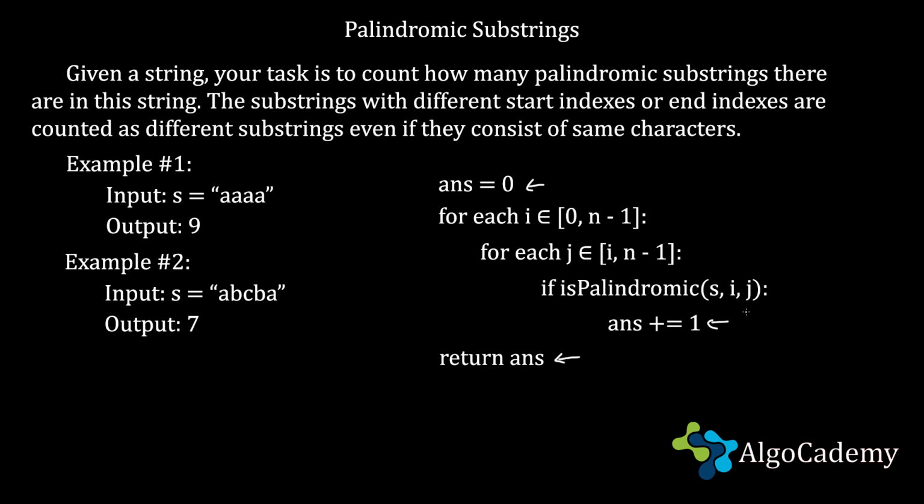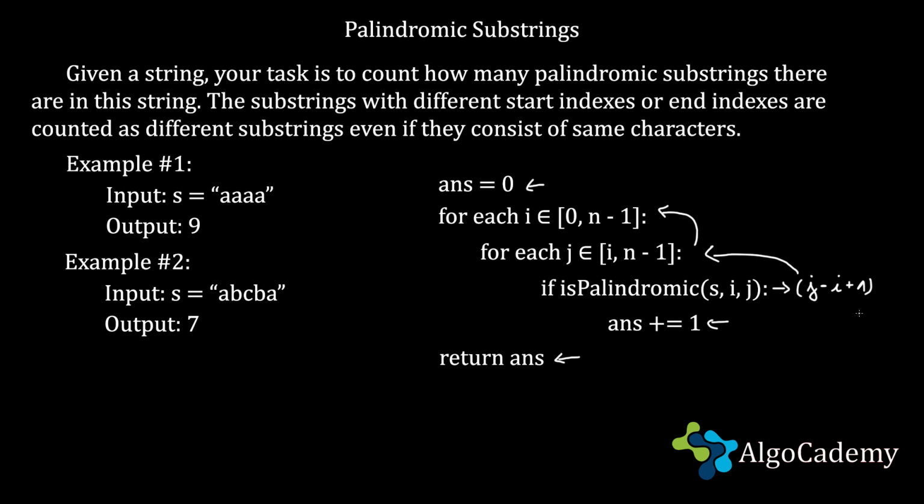Here, we want to check a substring which is of length j minus i plus 1. So the number of iterations this function call will do is j minus i plus 1. Awesome. Now, of course, this number of iterations depends on the value of j, which is in this for loop, and the values that j will take also depend on the value of i, which is from this for loop. In theory, we should take all the values for i and j and add this number to a sum, compute that sum, and that will be our time complexity.